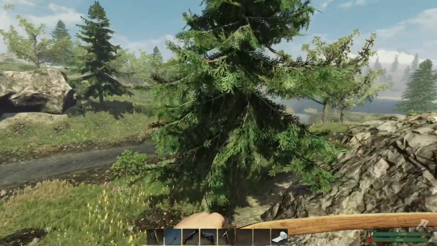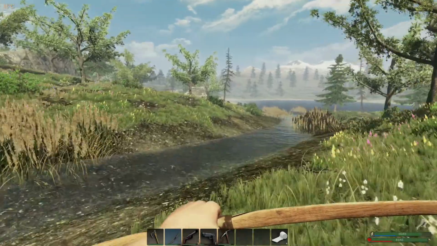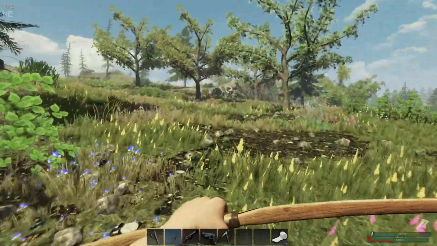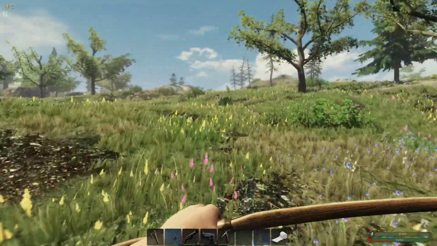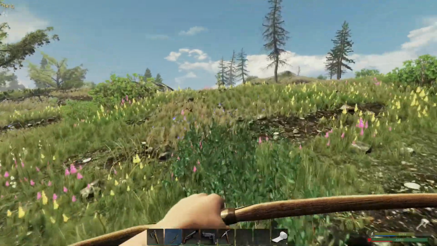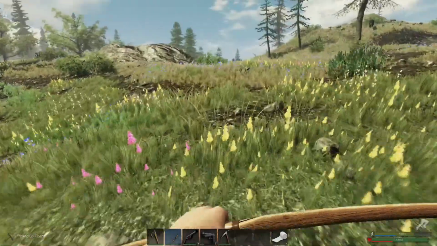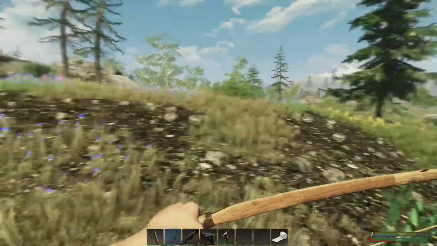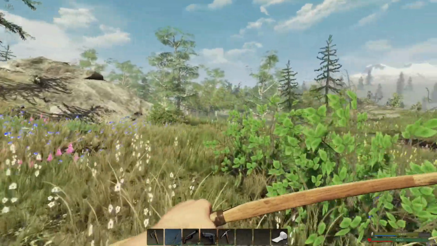Another bear or pig over there. Okay. So let's cross over right here. Looks like a plant fiber up here. I am going to have to stop and get some stamina back at some point. Or walk a bit. That would probably be helpful as well.